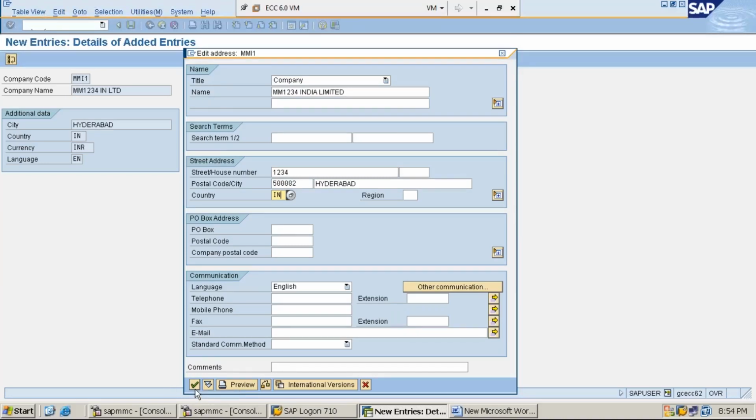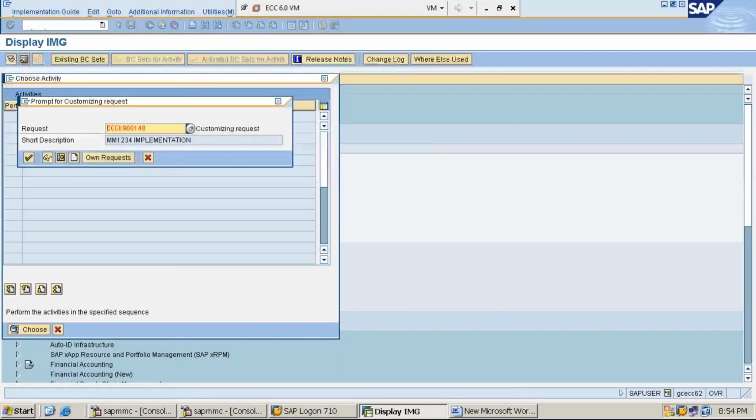Here you can see the green icon button. Click on this enter. It will take some time. Do remember, to learn SAP, especially functional modules, we need to have a lot of patience. The system will test our patience. Again press enter. Again press enter.